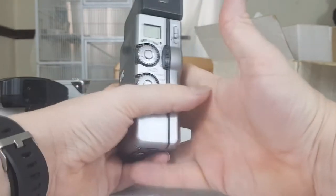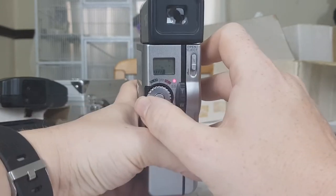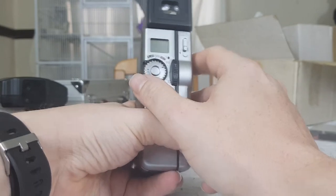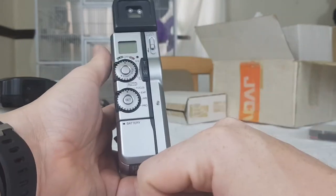So we've got it in. To turn the camera on, you've got a play and a record function here, which you can skip around. You can see the little LED turns on. You've also got 5 seconds, which I believe is your timer shot, and more timer shots. They're not particularly important. And on the second knob, you've got your settings.